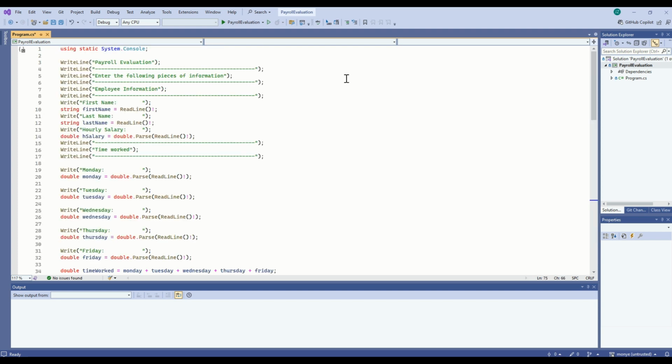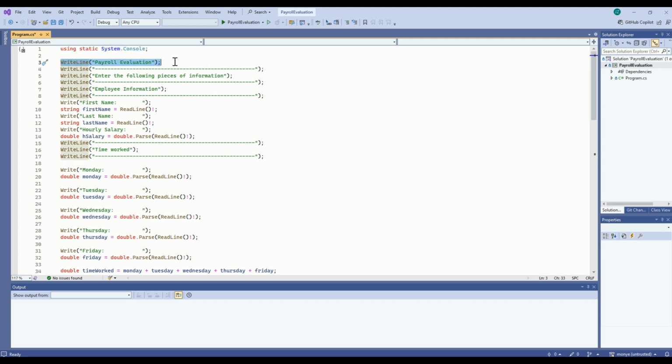The main class used in C# is called Console. It's a static class, and it's created in a namespace or a library named System. And since it's a static class, we can signal it in the top section of the file, and that will help us when we are typing the code. So I will write using static System.Console. That way I don't have to write Console in the rest of the code.